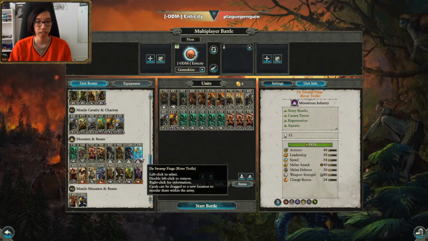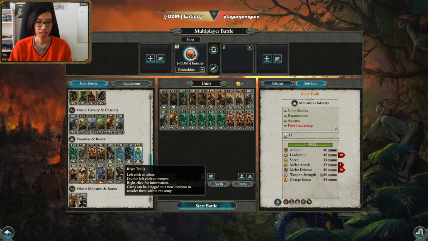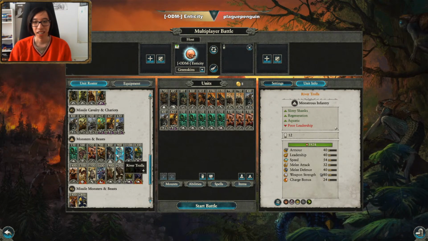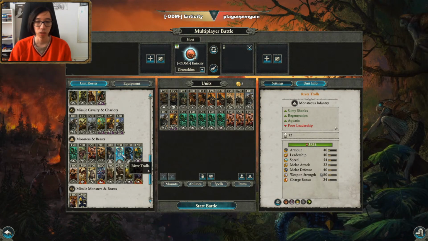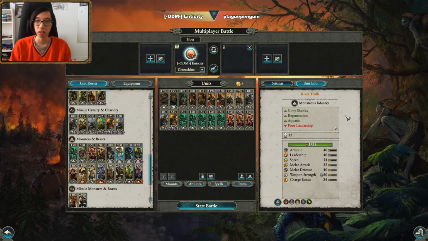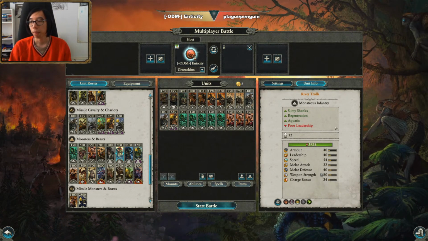You know what I wouldn't recommend? River Trolls. River Trolls are terrible. I never see them taken. They have worse stats than normal trolls. Of course, they do have this extra minus melee attack, but that doesn't really matter very much, because they'll still be routing off all the same.